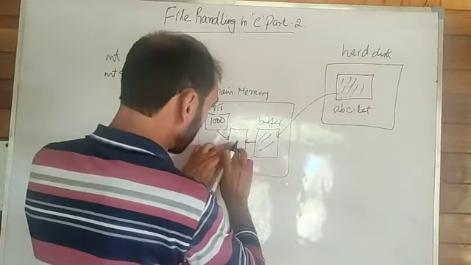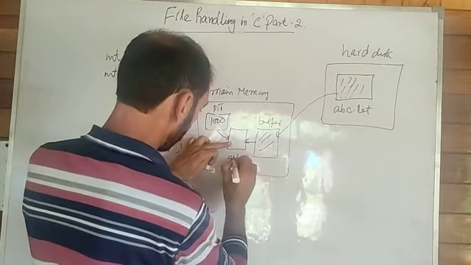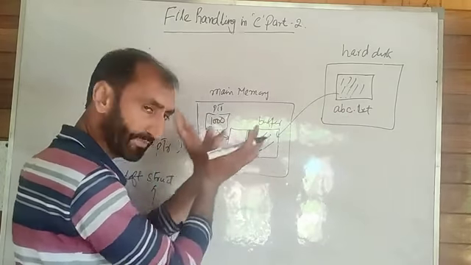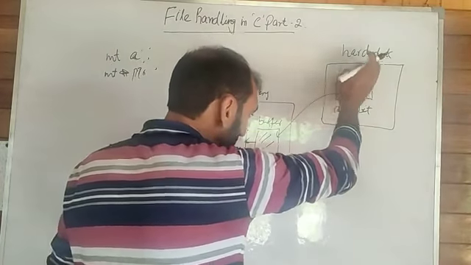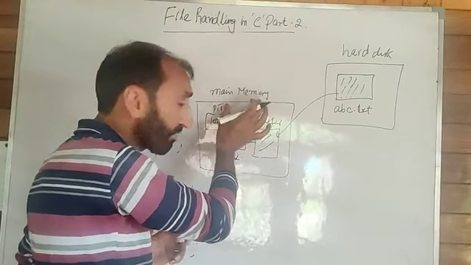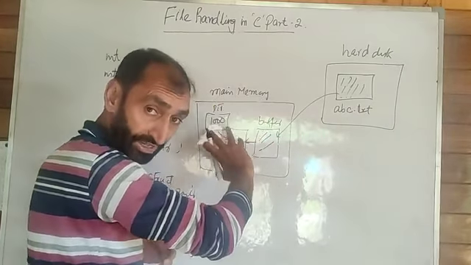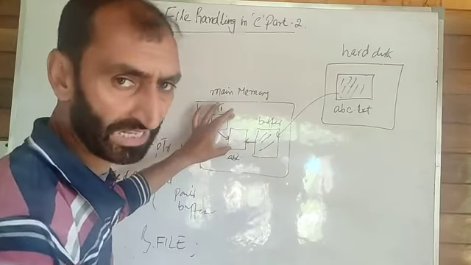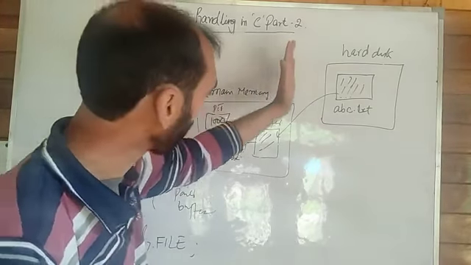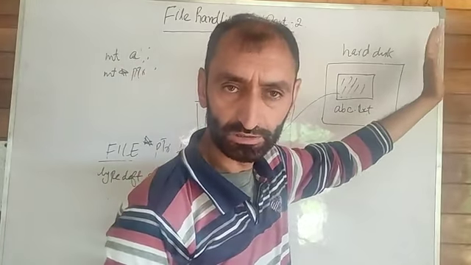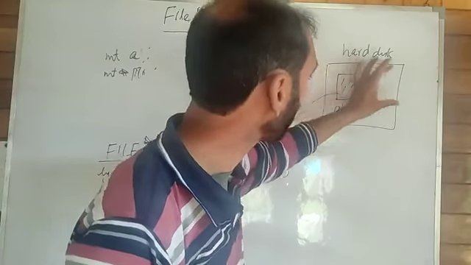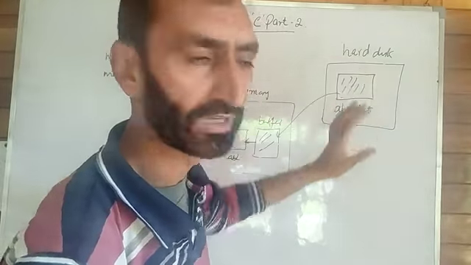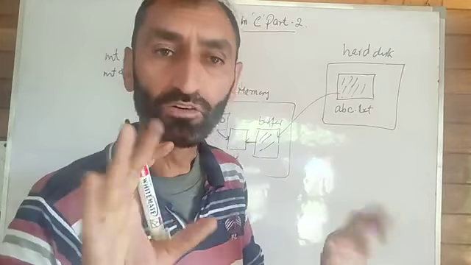For example, this is a variable, A, B, C. Now, whenever I want to perform any operation on this file, first of all it must be loaded into the main memory, because main memory is volatile in nature. It retains data only as long as there is electricity. As soon as electricity is switched off, this data gets erased. But the hard disk is non-volatile in nature. That is why, if we want to preserve data for a long time and permanently, we can store that in the hard disk in the form of files.